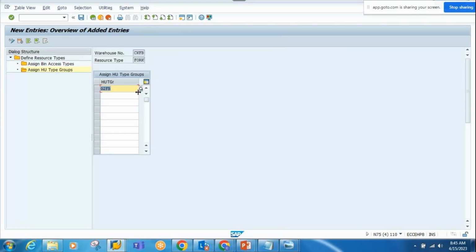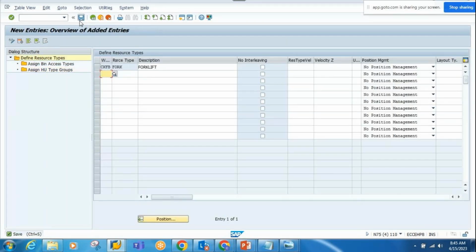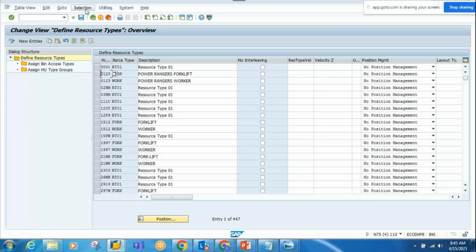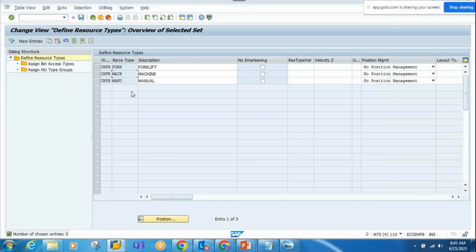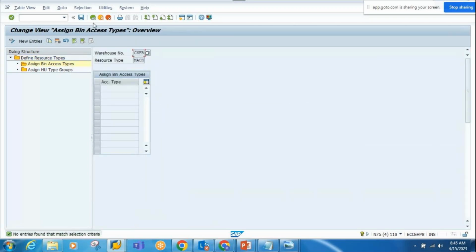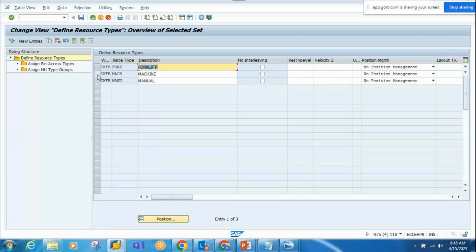Pallet. Two resource types we have maintained, one is manual, one is forklift. One is already there, this one mission. We are going to delete it. Now this is the resource type.